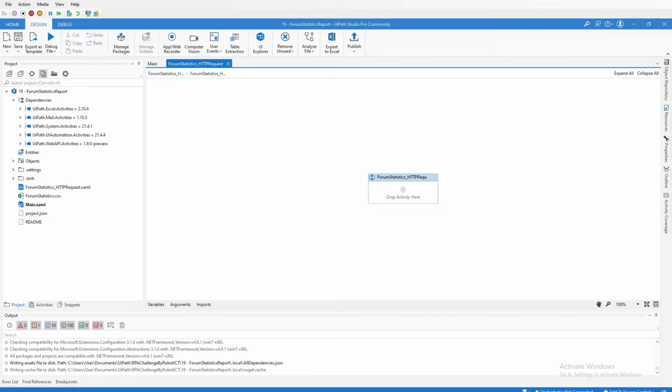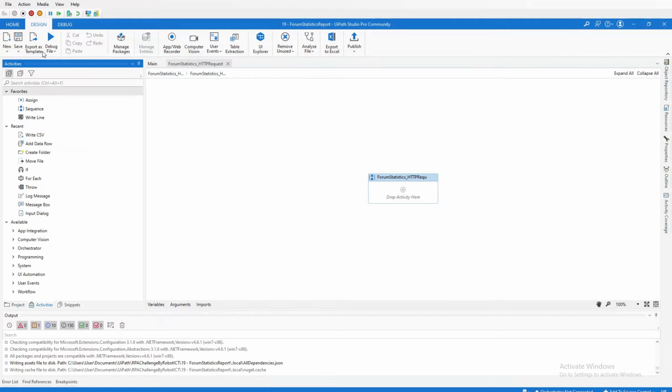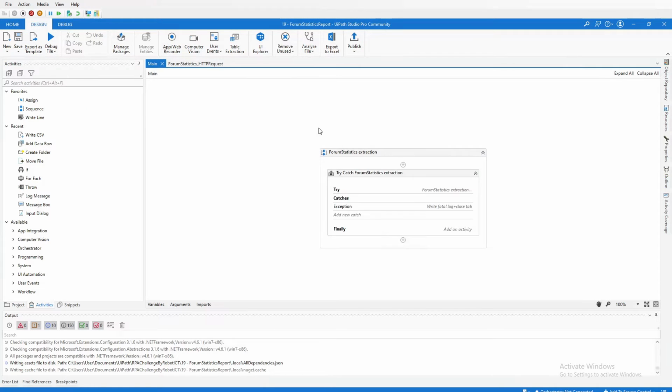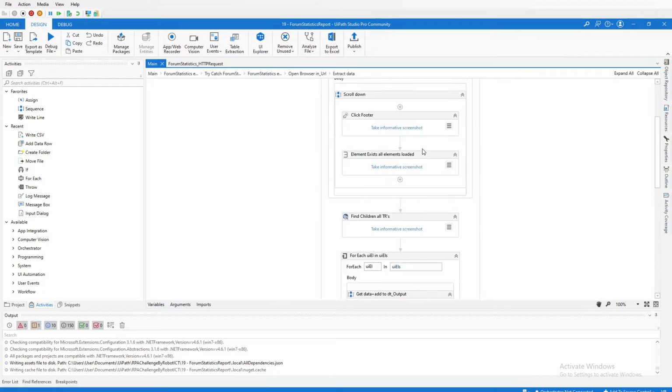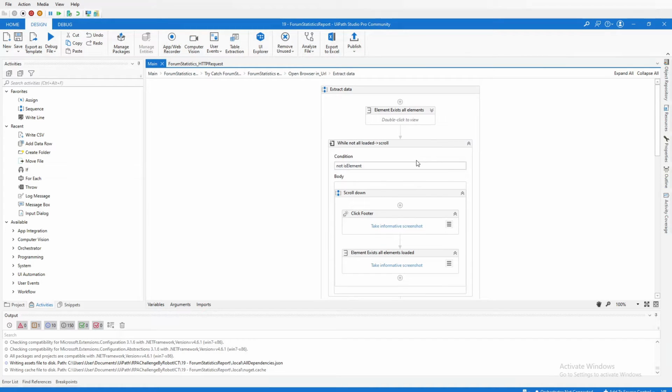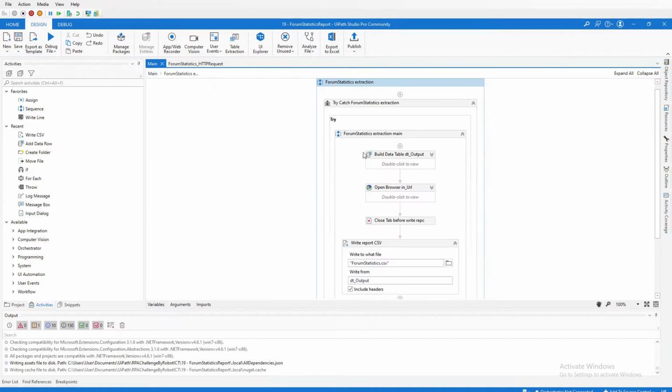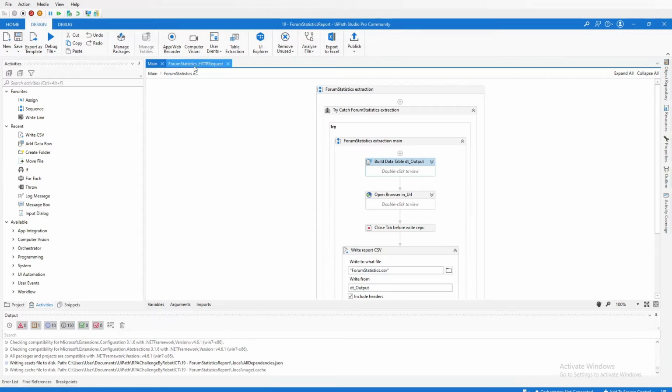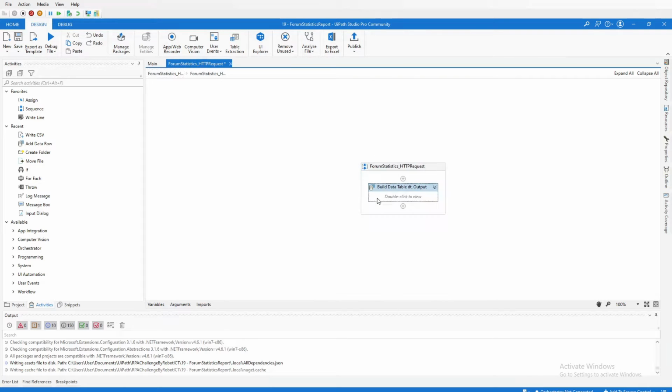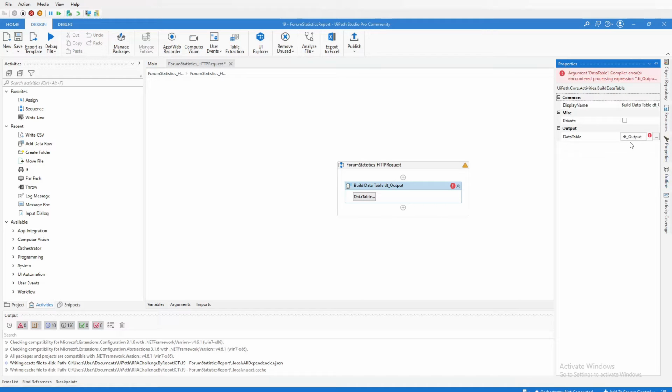And now I won't even create the activities, I will reuse them from the previous part of the project or XAML file. I just copy pasted the data table.